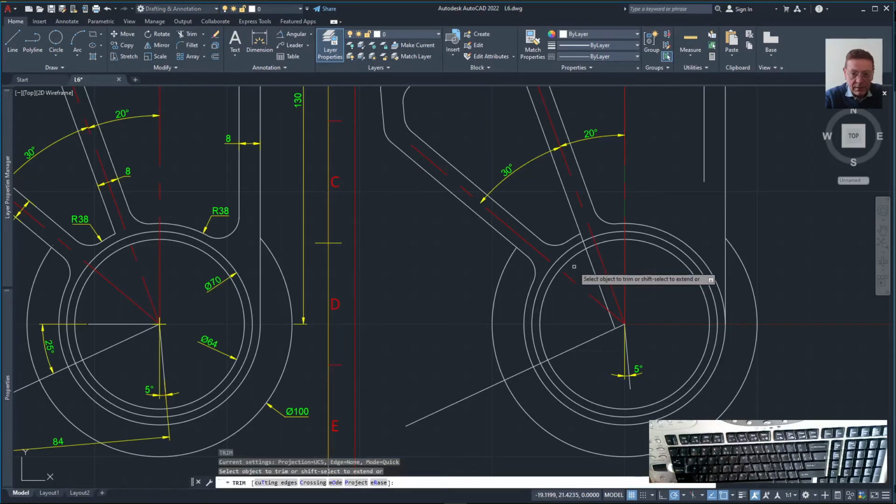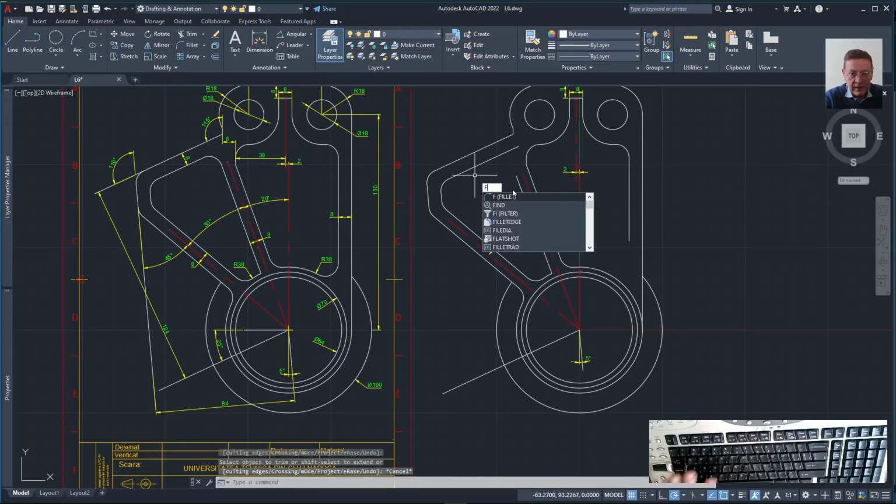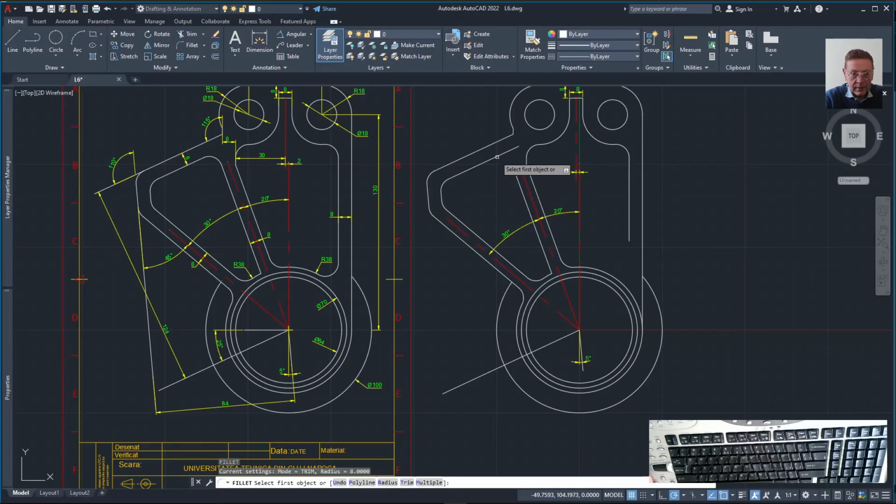Okay, trim. Trim, and here I will do the fillet again command between these two lines.